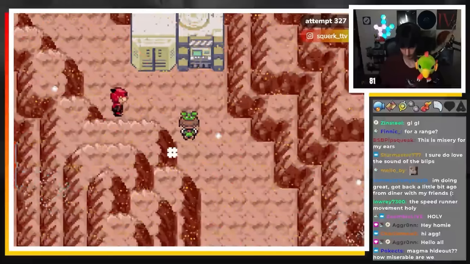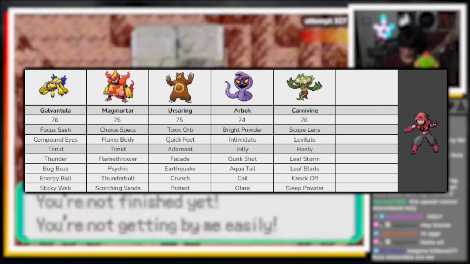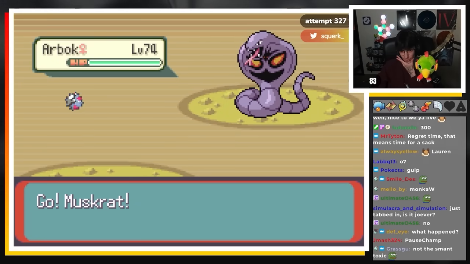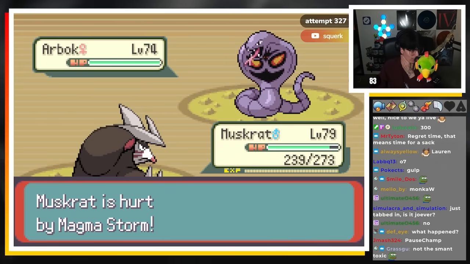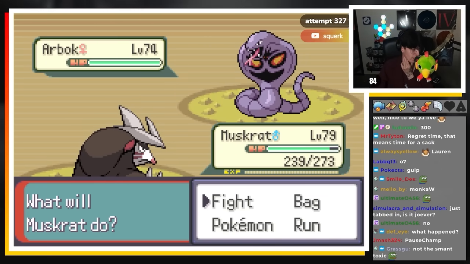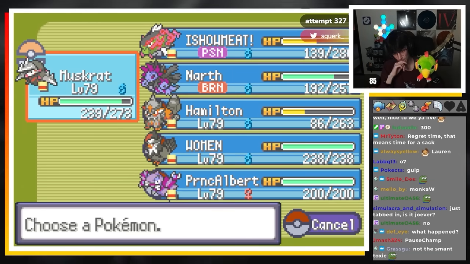The third Hell Room fight is probably the hardest. It's so difficult to maneuver through this fight safely, and especially dealing with this Bright Powder Arbok. I end up underestimating the amount of damage I take and have to risk Excadrill on a Bright Powder miss into crit. Okay, this is not guaranteed to Aqua Tail. It could also Coil. Or not Coil, Glare, sorry. My options are stay and attack, hopefully he Glares me and I hit through, or go Drapion and stack.